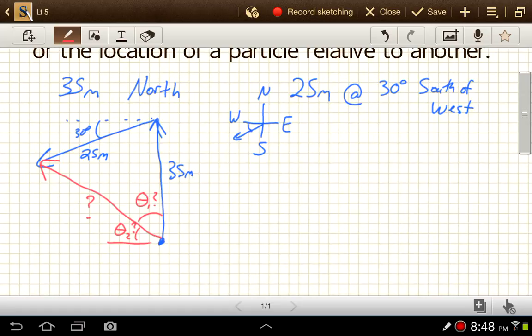So analytical method on something like this would be to take each of our given vectors and find the x and y components for those two vectors. We'll add the x's together, we'll add the y's together, and then the total x is going to be the x component for this vector, and the total y is going to be the y component for this vector.